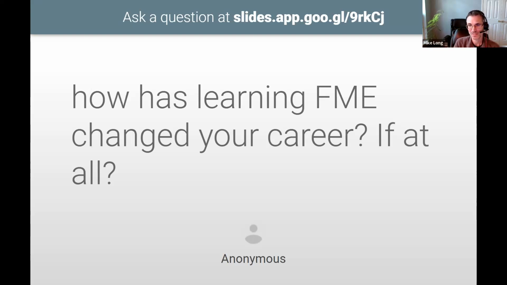So it's allowed us to make our GIS pertinent and up to date for the users because it's just moving data around constantly. It's moving real-time data, it's processing data, and it's loading it into the GIS portal for the end users to actually use and make their decisions. So that's how it's changed my career. It's allowed us to do things that we simply would not have been able to do before.